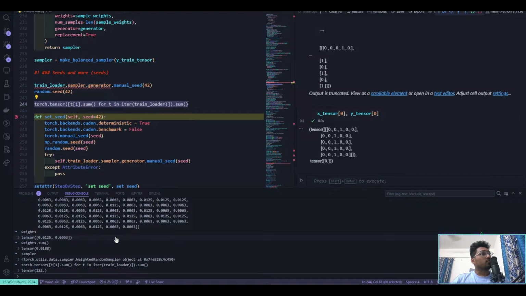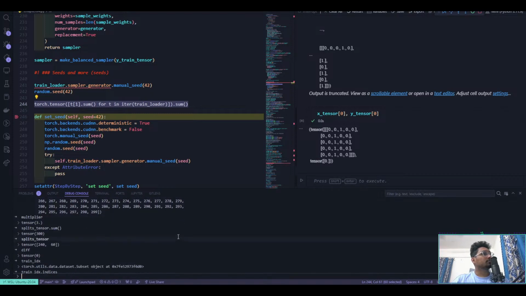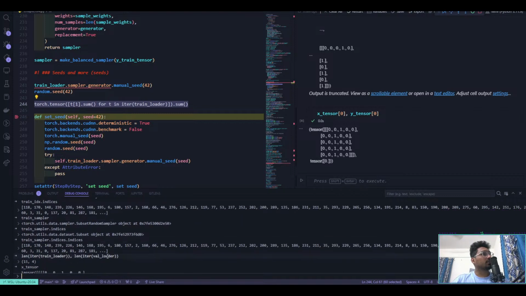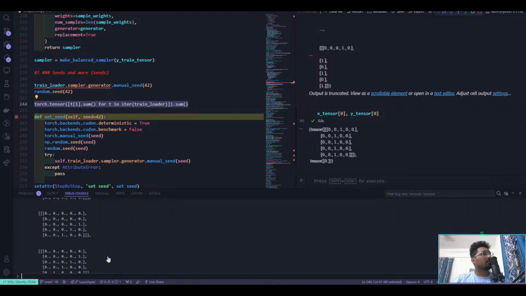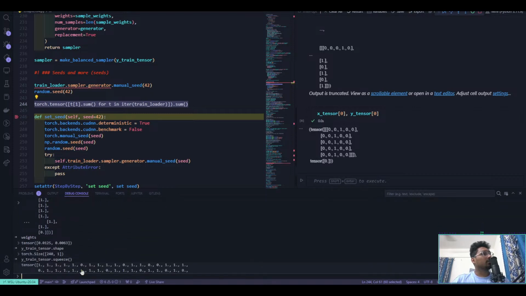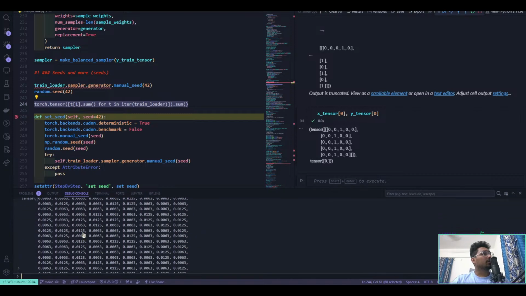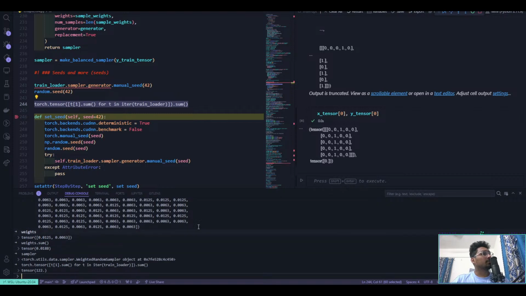So right now there are 122 samples that are positive in nature. What was it before? If you remember, when we were trying to find the weight, I forgot exactly how much it was.